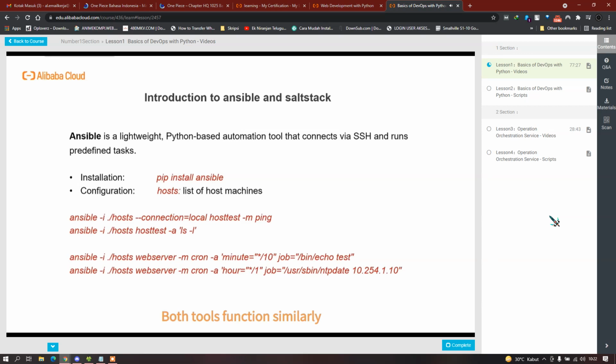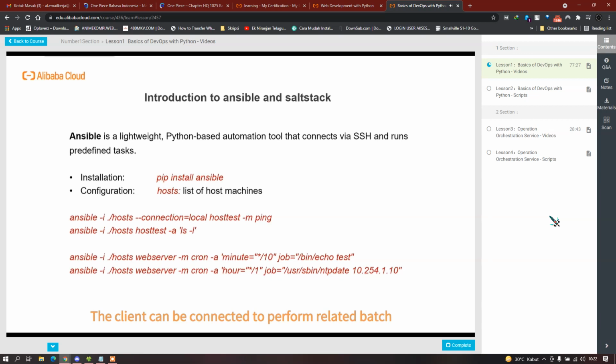Both tools function similarly. One characteristic of Ansible is that it is lightweight. It does not need to install anything on the server. As long as you are able to remote log in, you can execute commands and perform operations. With SaltStack, you must install the client on the monitored server.